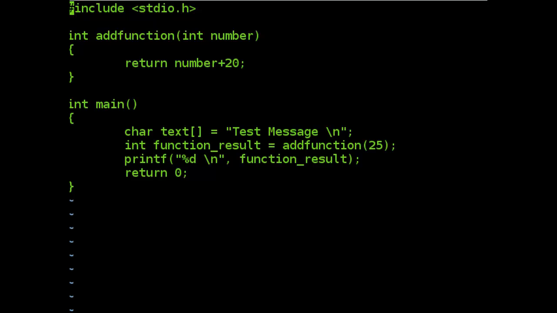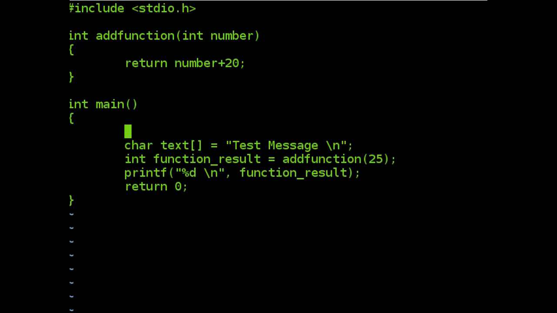But say we passed a variable from our main function down to the add function. And let's do that. And then say we attempt to perform some operation on the parameter that we pass to our add function, instead of returning a value.